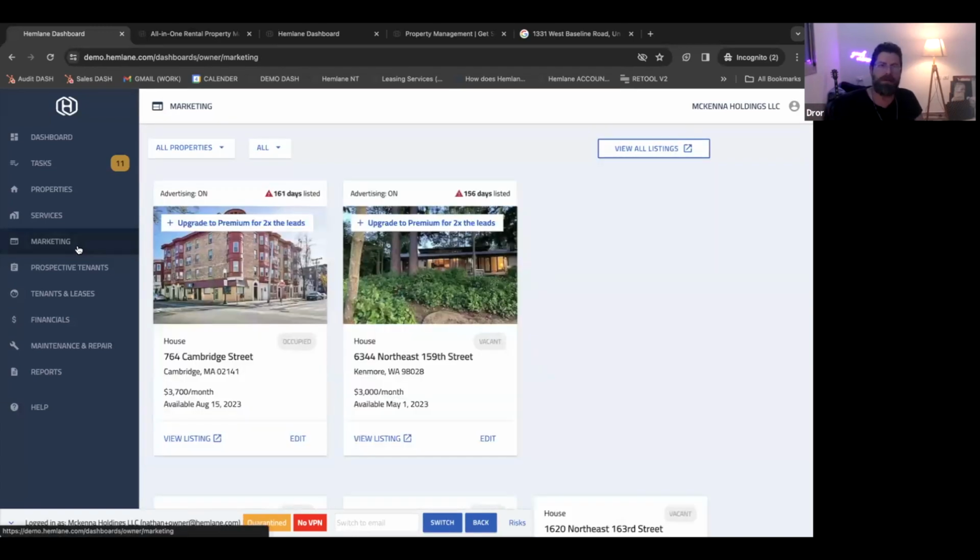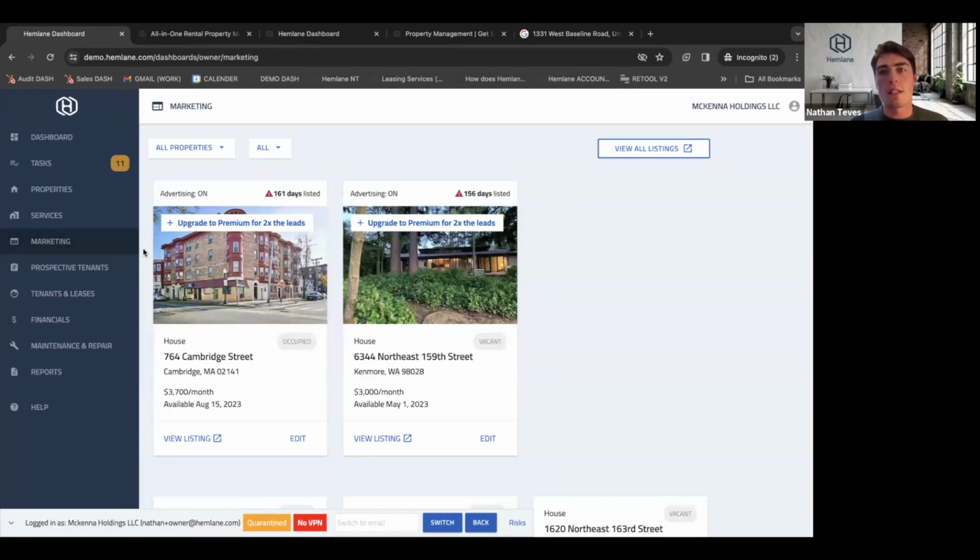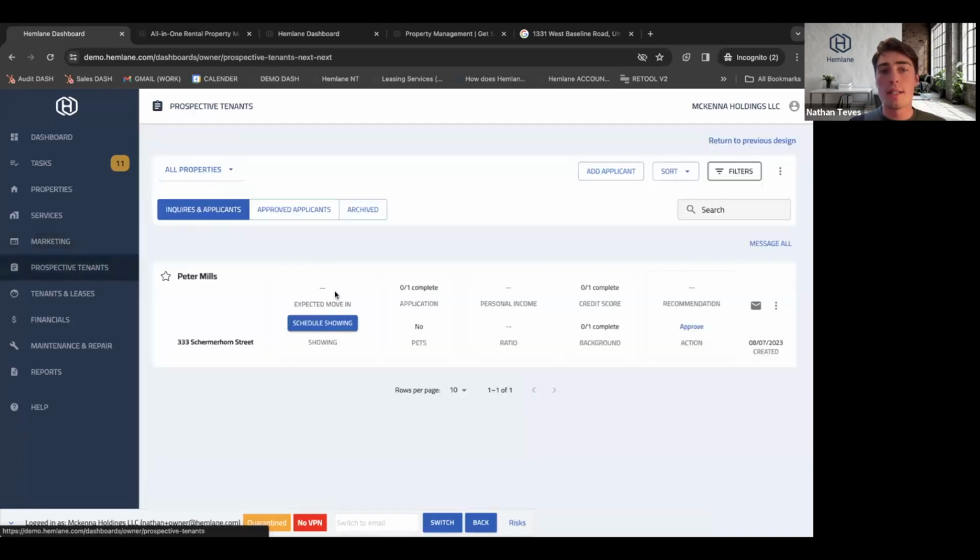Yeah. So the leasing options are multiple. We can connect with leasing agents, integrate them into your account, and have them manage the marketing in that sense. We also do tenant placement, but for the most part, we're trying to consolidate your marketing into one central place, both for the factor of pushing it out to more rental sites and just making it easier. So anyone that applies across those sites, like I mentioned, they come back into this prospective tenants tab. So everything is kept central, all information, and as well, you get access to all of those 30 listing sites by just completing the one listing in Hemlane.